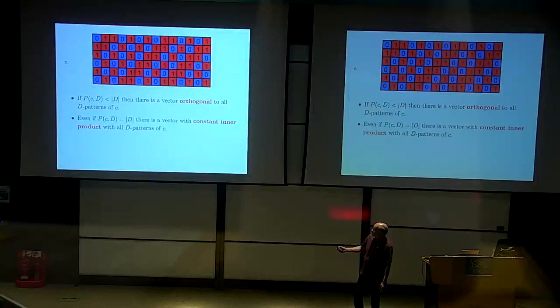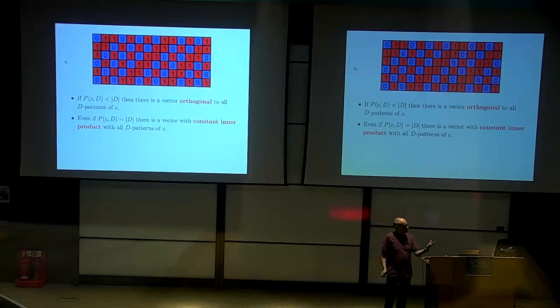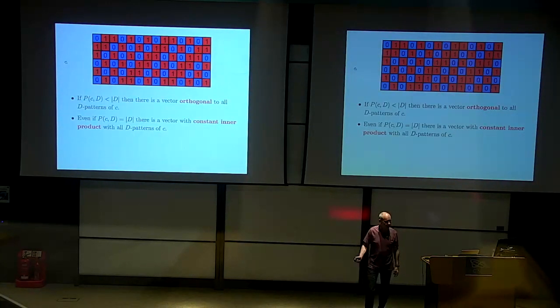And now it turns out that even if you have equality, I want to include this equality here, because, for example, in the periodic tiling problem, we always have equality in the number of patterns and the size of the shape. So that's kind of important to have equality here also. But that's not the problem, because even in that case, they might be linearly independent, your vectors, so there is no orthogonal vector to them. But there certainly is always a vector that has a constant inner product with all your vectors. Not necessarily 0, but some constant value. And that turns out to be enough for us.